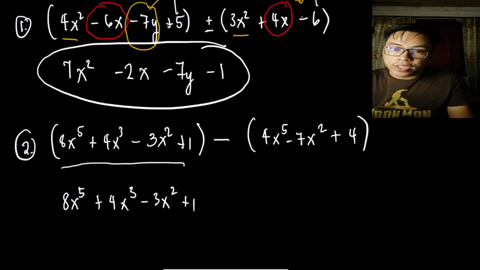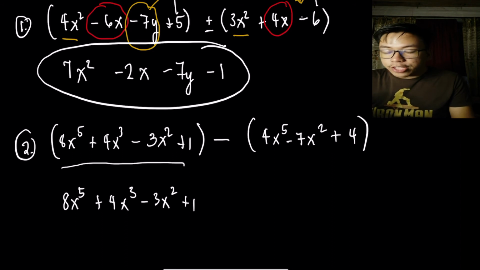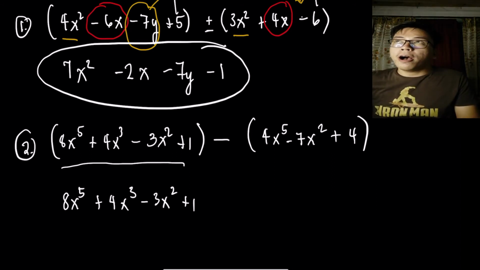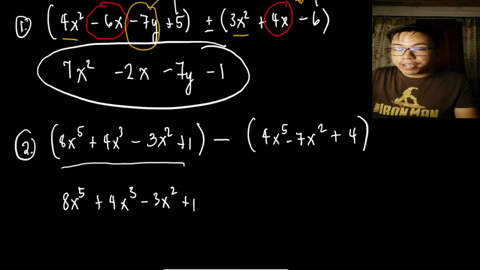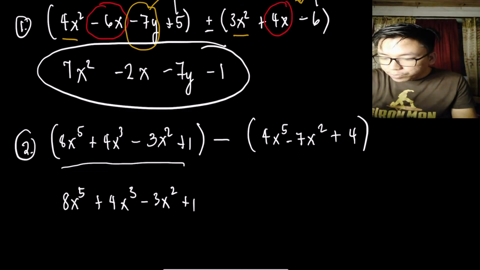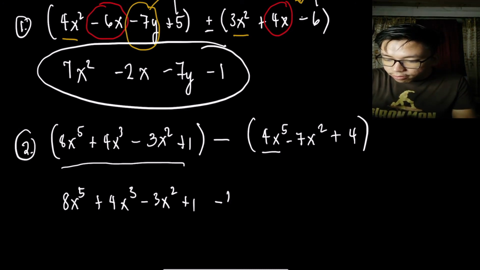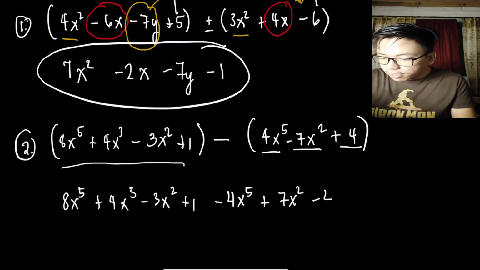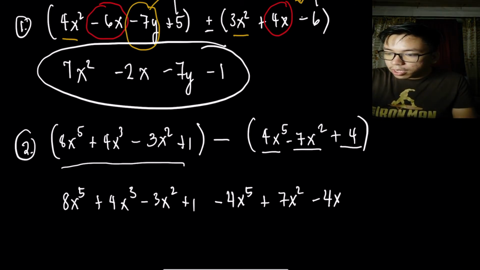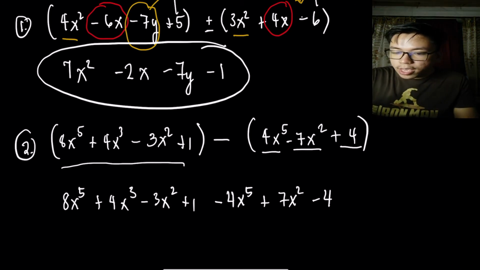And in this case, this is minus, so I'm going to change the sign here. Later on, you will understand the reason why it changes when I explain the next topic right after the addition of expressions. So here, this is positive, so I'm going to write that as negative. This one is negative, so I'm going to write that as positive. This one is positive, so I'm going to write that as negative. Sorry, why did I put x here? Okay, and then I can proceed now to the operation.